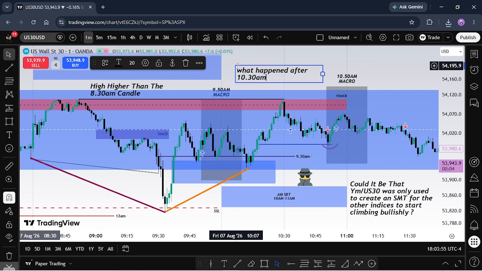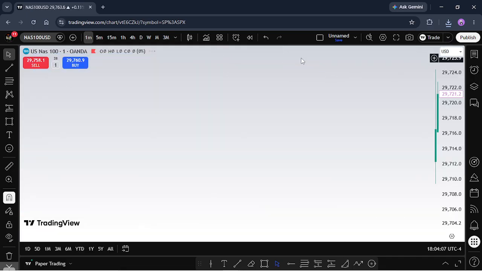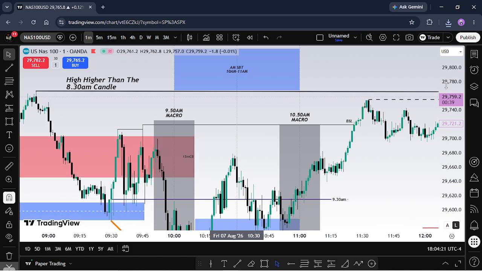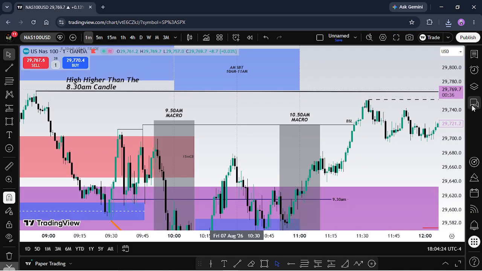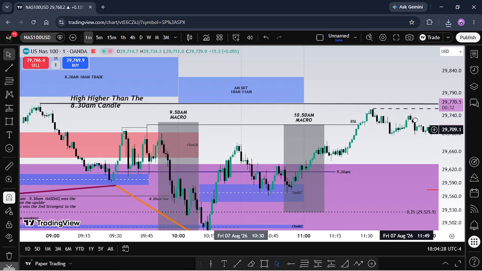Okay. Yeah, so I'll take a screenshot of that. Right. Let's go upwards. This, like, I ask myself questions. I wanna know what happened, because mind you, we already analyzed the 950 macro. Right here, it took liquidity. All of them took liquidity. It's only the degree to which it took liquidity that's different.